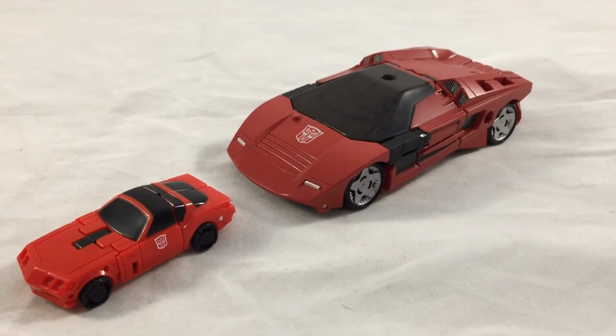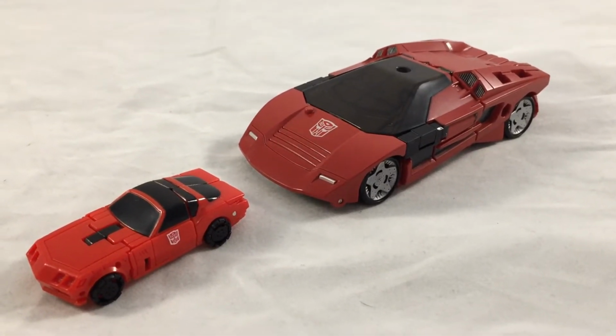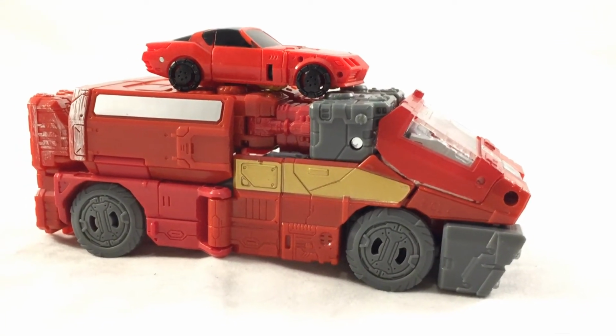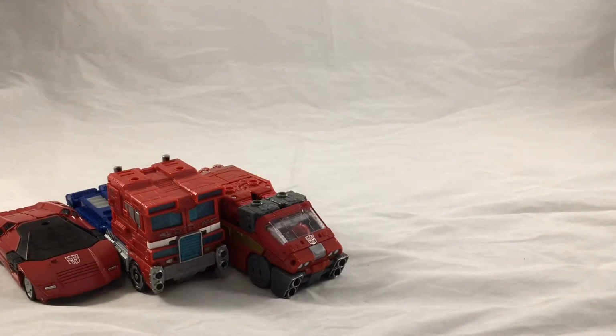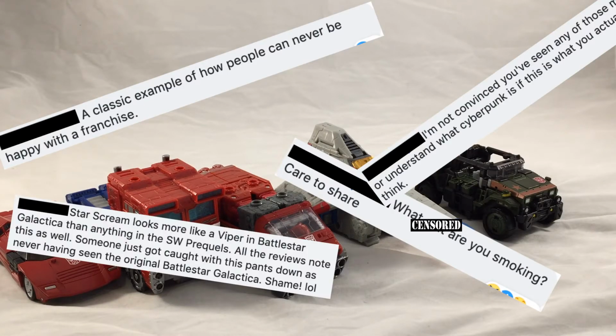Right off the bat, you can see that the designs of these Micromasters are very different in comparison to the rest of the Siege line. These guys lean hard into the G1 aesthetic, whereas anything deluxe or higher goes for a more cyberpunk feel, whether in the flavour of Blade Runner, Blade Runner 2049, Alien, Coruscant, or... does Halo count as cyberpunk?